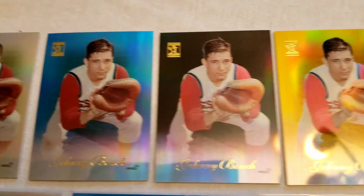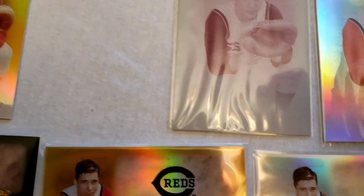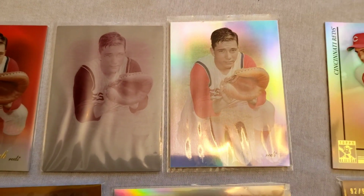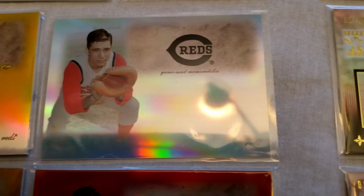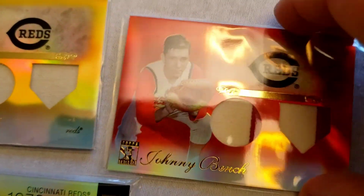And this is the base run. Got the red. I think that's the 1 of 1 for 2009. Got one printing plate, and I got a Topps Vault card for that. They made single relics. That's the rainbow on those. Don't have the 1 of 1 except in the Topps Vault version. And then on the dual relic, blue, black, gold, red, and then the red is the 1 of 1.